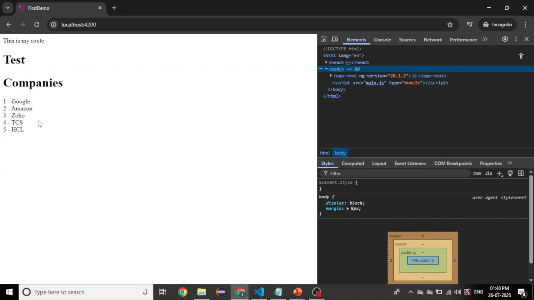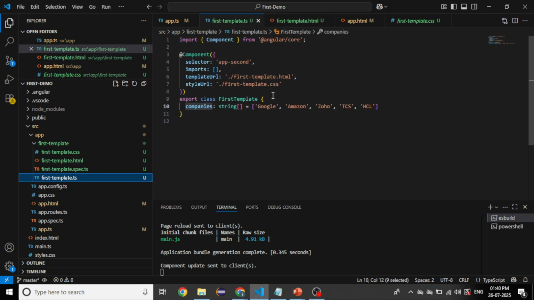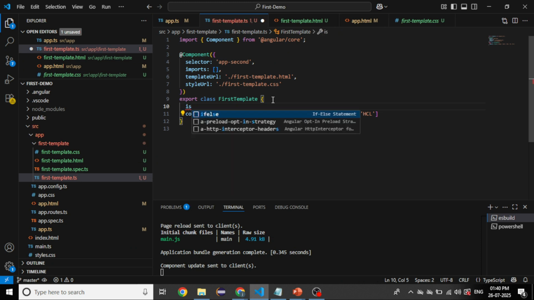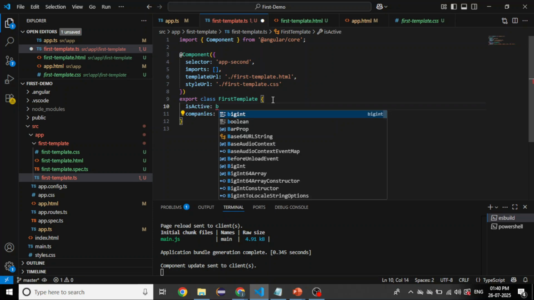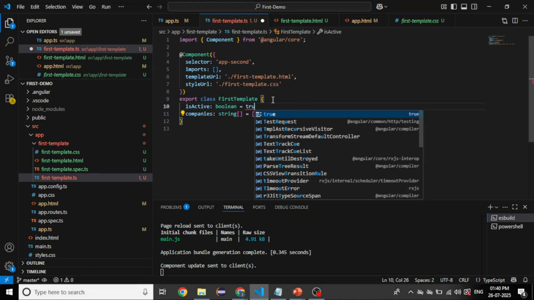So now we are going to use the if directive. How is it achieved? For that we need one property, isActive. I create this property, and this is the type boolean, and first I can make this as true.